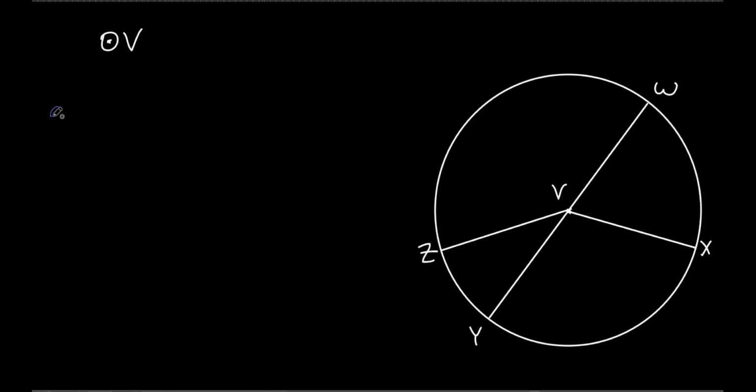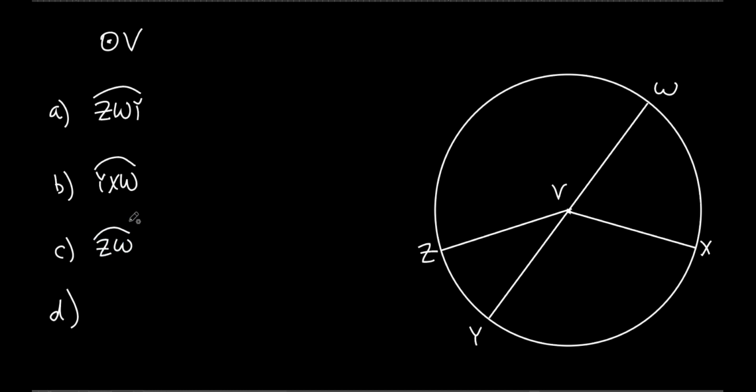All right, so we want to find them all. So let's list them. There's 4 of them. Well, 4 that they ask for. So Z, W, Y. We're trying to find that one. And I'll put some stuff in here that they tell you, okay? Without any information, there's really not much you can do unless it's a diameter or something. And one of them actually is this one right here. It's YXW. And it's ZW. And it's ZX. All right, they got to tell you a couple things, and here's what they tell you. Let's put this in a different color. Finally. All right, they tell you that this is 60 degrees, this one right here, and they tell you this arc is 45 degrees. With that information, you should be able to find all the other stuff here.